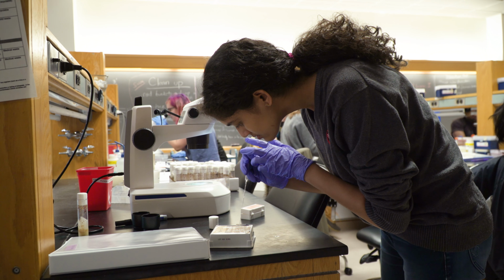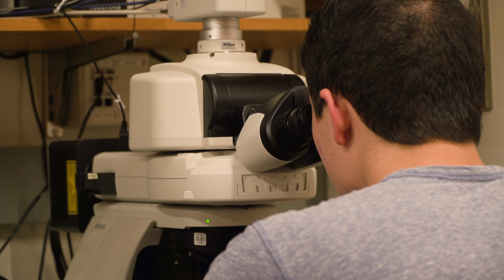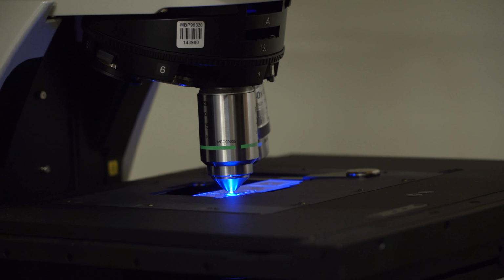They're doing what's called immunofluorescence, where they're tagging certain proteins, and then they're using a microscope called a confocal microscope so that they can visualize the stains that they're looking at.